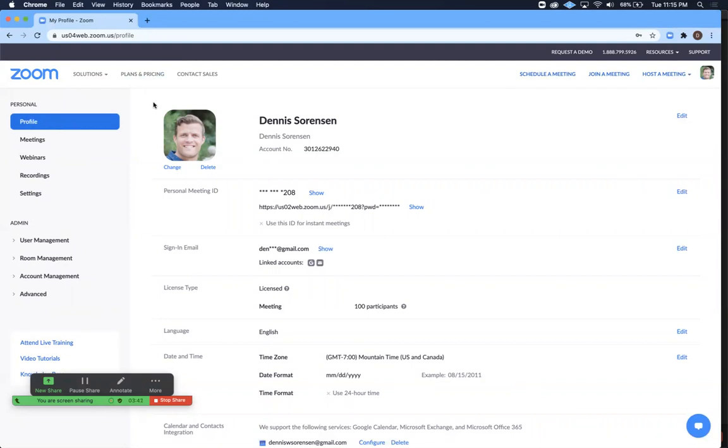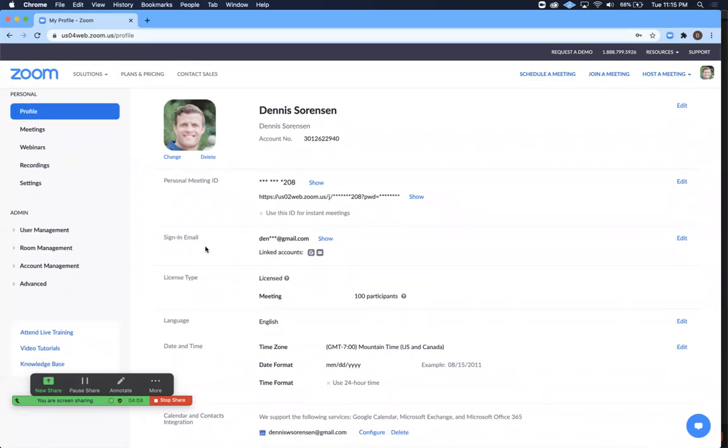Here we have my profile. While there's a lot to cover online, we're only going to cover a few sections. We recommend to all members, if possible, upload a picture. This will make it so that during a Zoom meeting, people can associate a face with a name.